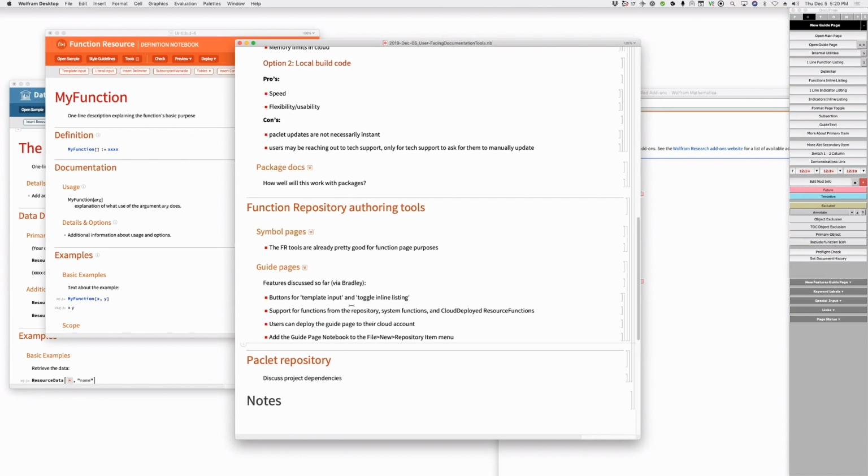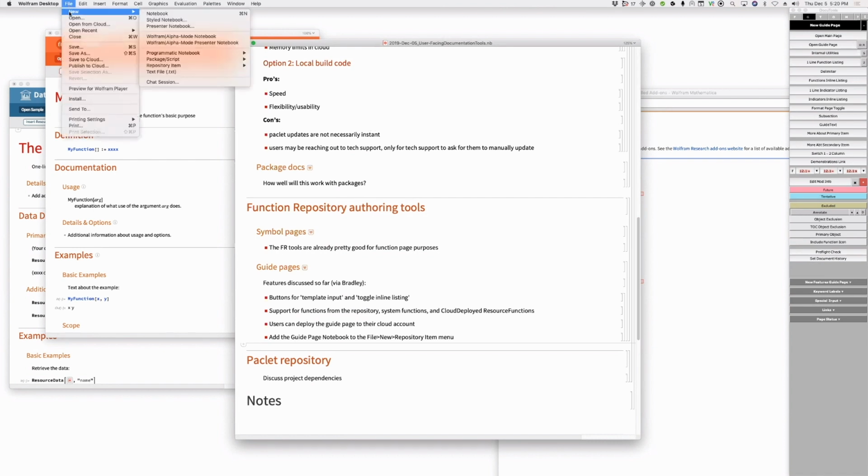And this is part of what confused me earlier, because you were referring to it as a repository thing, and I'm thinking, wait, are you publishing this to the function repository site? So maybe we want a separate tag here that says documentation items, separate from repository item. I like that better. It bothers me that you would have such a guide page thing and not have other documentation types available the same way, which are likely to be just as interesting to people.